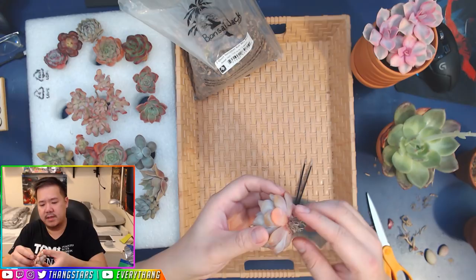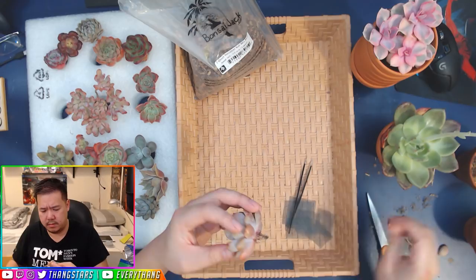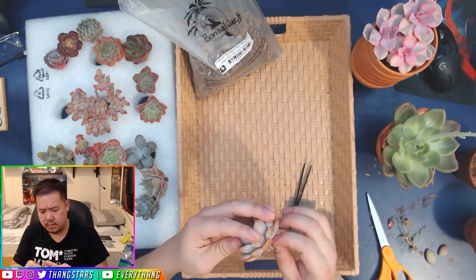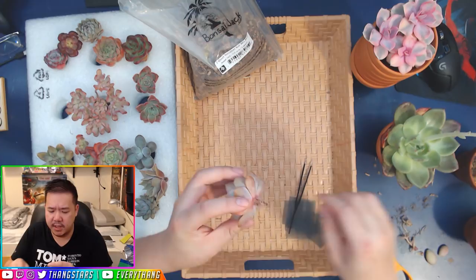All gone, all gone. Oh, I think I see new roots coming out too. So I see new roots. I'm not gonna touch the new roots. You can tell it's new roots if it's super pinkish.